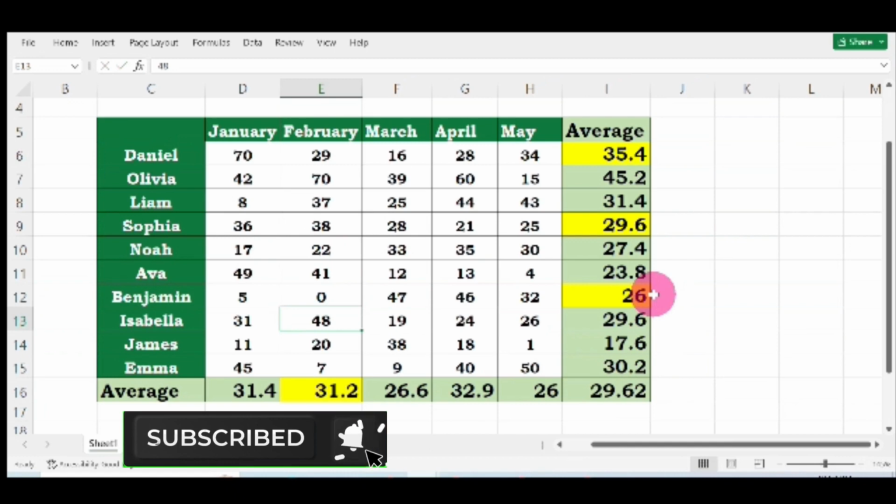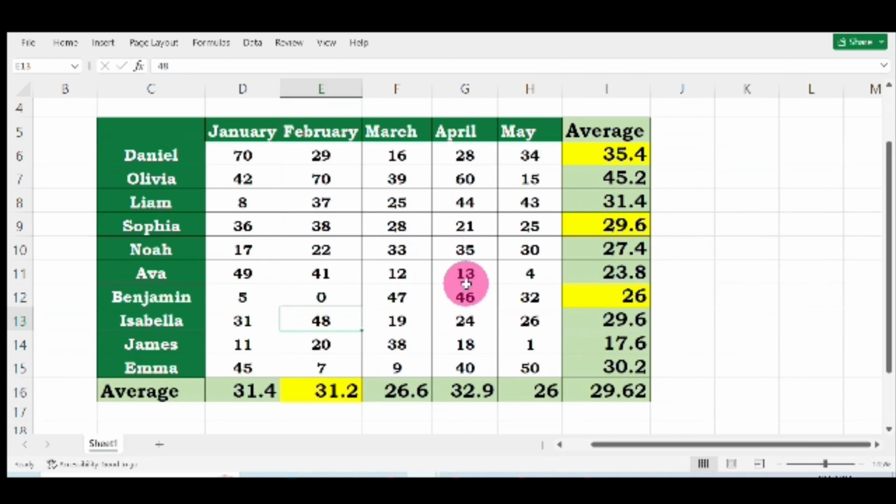You can see that. So this is basically how to calculate the average sales, using the average function in Microsoft Excel. So no need of using a calculator to make all these calculations and make all these changes. With the help of the average function in Microsoft Excel, you can calculate average the fast and easiest way.